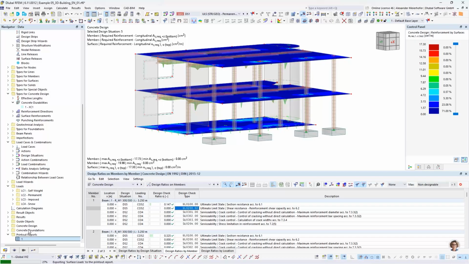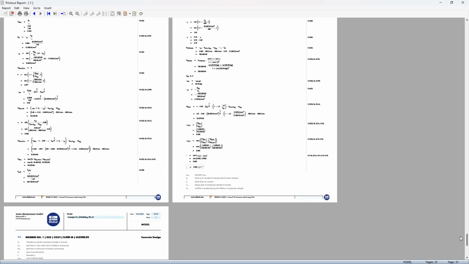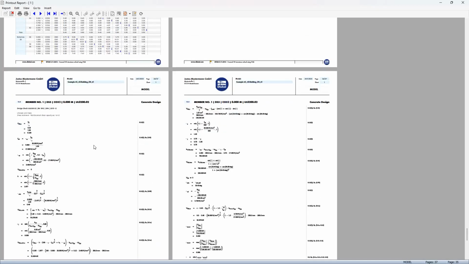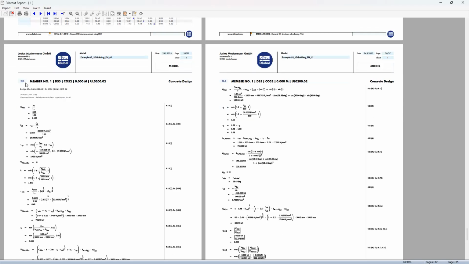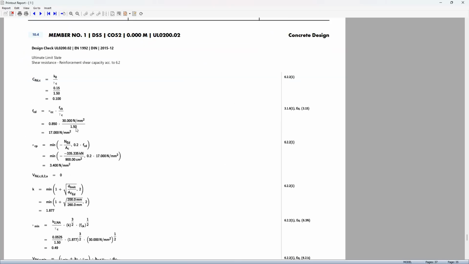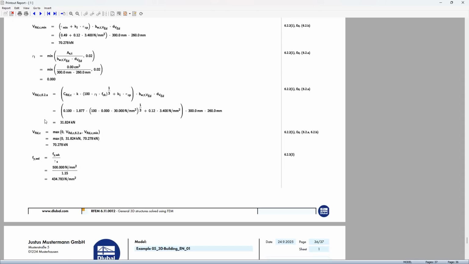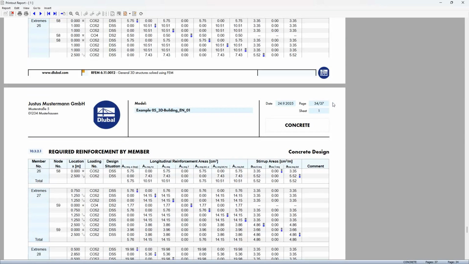You see, it's loaded very fast. In RFEM 5, we sometimes had problems that the generation of the printout reports took a long time. So in RFEM 6, this is better. We can work in parallel windows. The printout report can be open, and you can work in parallel in the RFEM 6 window and also send some images and so on to the printout report. And you see here, this was the design check which I printed before to the printout report, and you can follow the complete calculation step by step. It's a very nice topic.